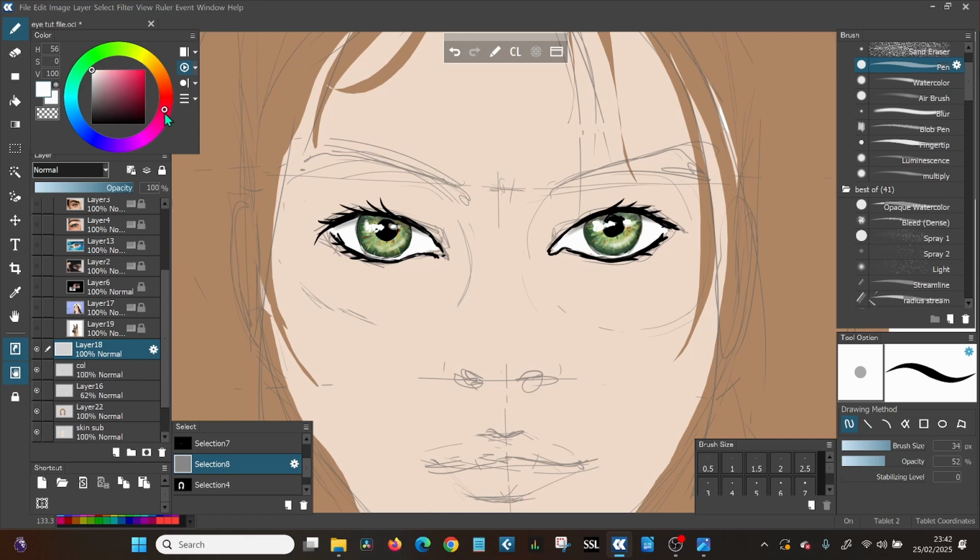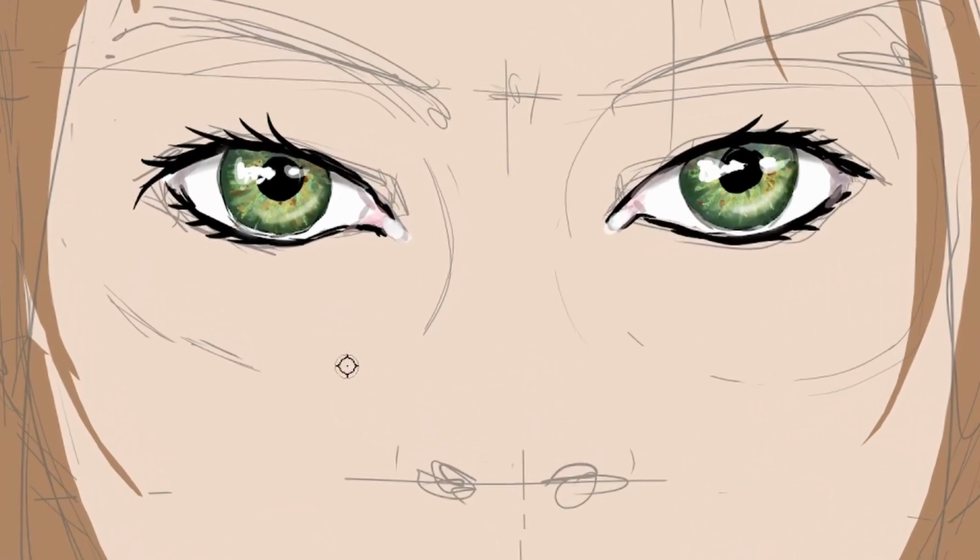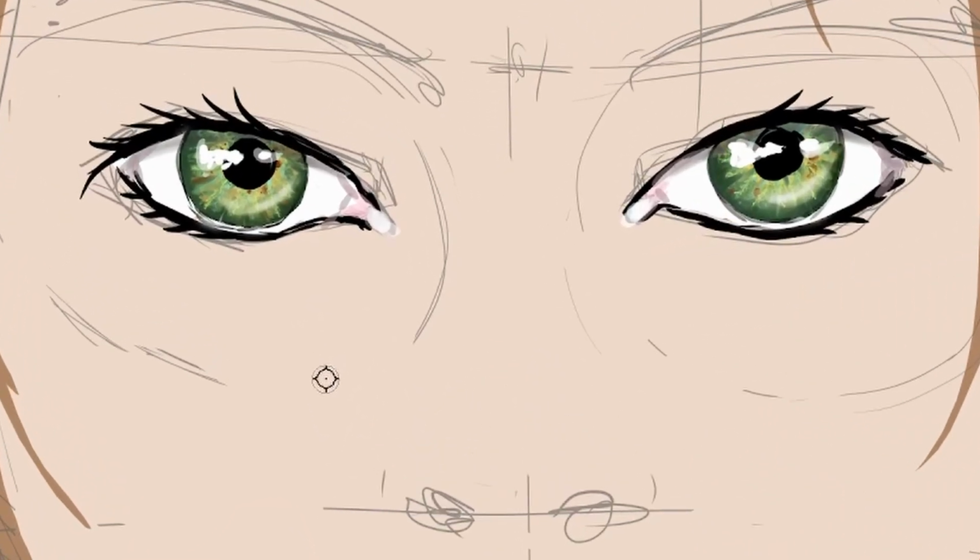And of course here, if you're really correct, this bit is a little bit pink, and sometimes you can definitely see that this place here is shaded, so you can do that a little bit with the reddish thing. And when you look at references, you're gonna find this. A lot of people also like to, and this is a choice, do this bit white, like this little shine here, which is supposed to emulate the fact that this part is humid and also grabs the light. So you can do that or not do that. So this is a drawn eye.